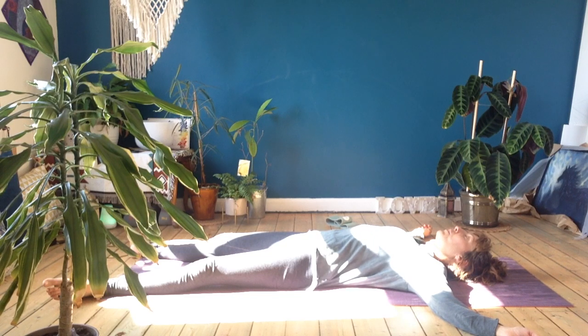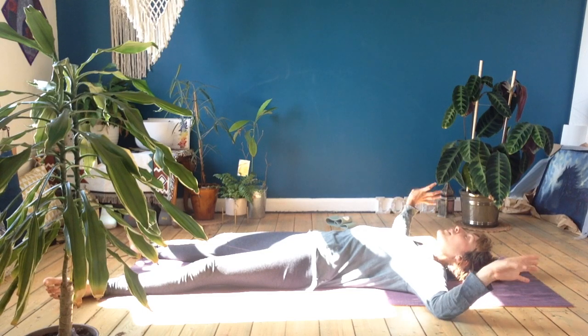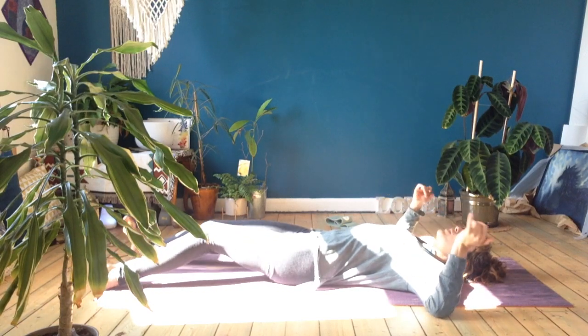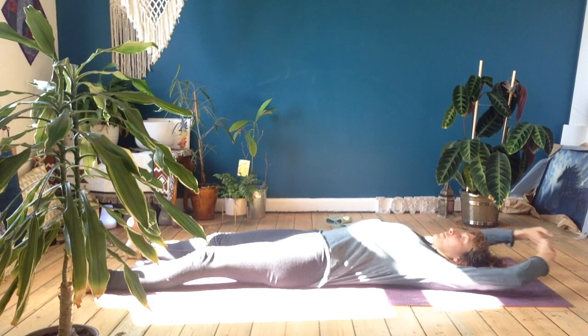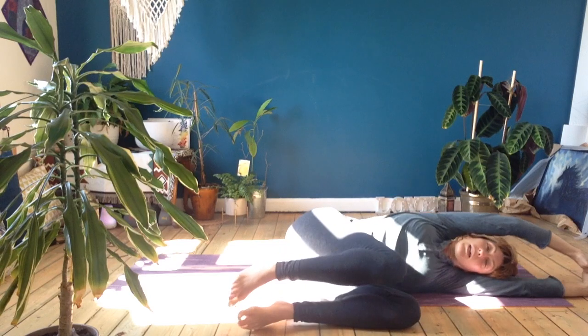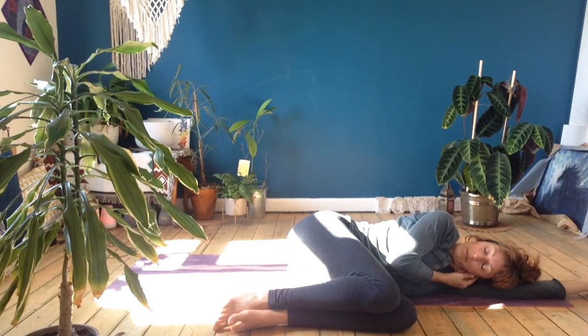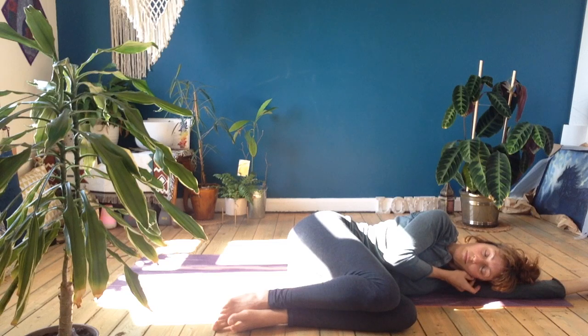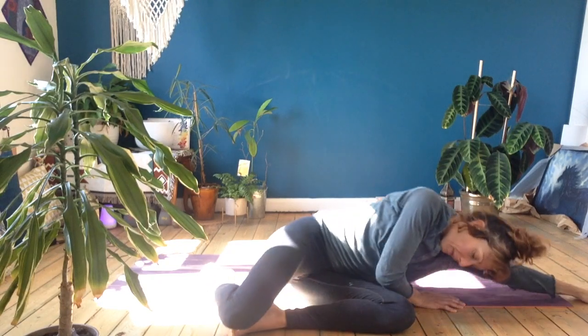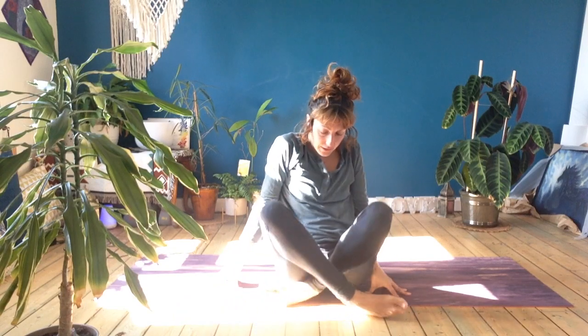Feel your breath again. Feel some small movements roll out through the wrists and ankles. And a stretch that feels good. If it's comfortable, you can roll to your side. Give yourself a moment there. And then when you're ready, come to find your seated position.